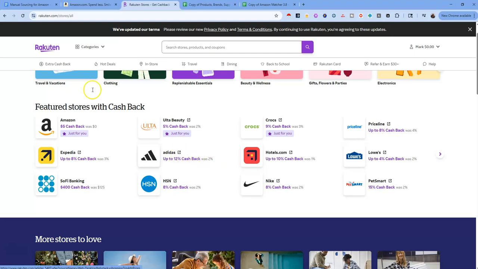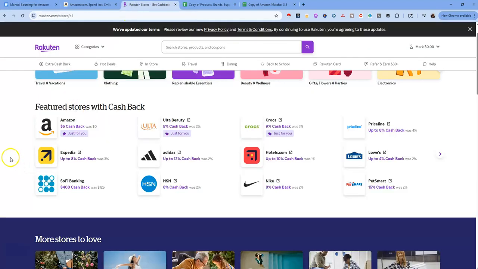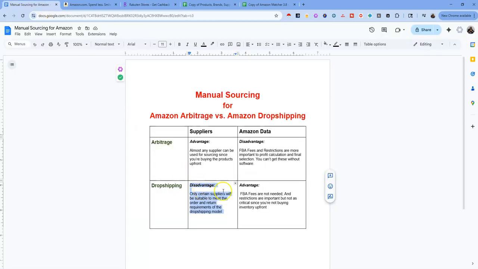And Amazon is very strict about that. Even though you're doing the FBM model, actually, because you're doing the FBM model, it is completely up to you. Fulfilled by merchant, you are the merchant, it's completely up to you to get those orders to the customer on time. So that is the disadvantage in dropshipping sourcing, which is that we cannot just use any supplier. We have to really make sure they have the right kinds of shipping and return policies. Now, that's the suppliers area.